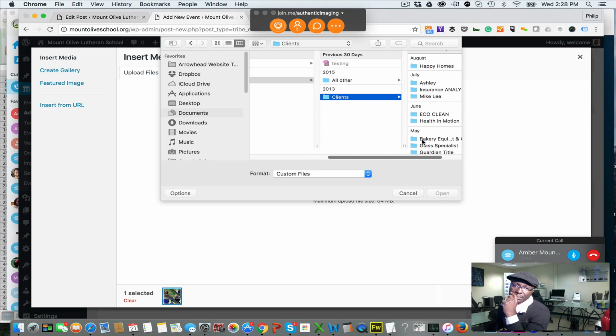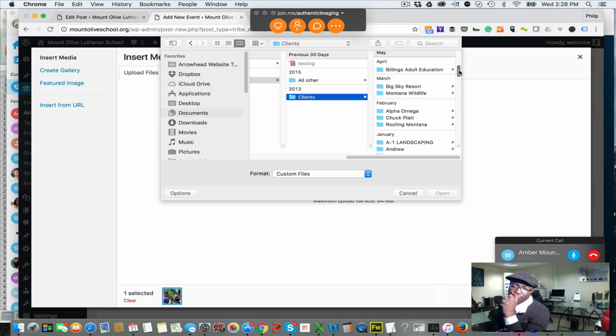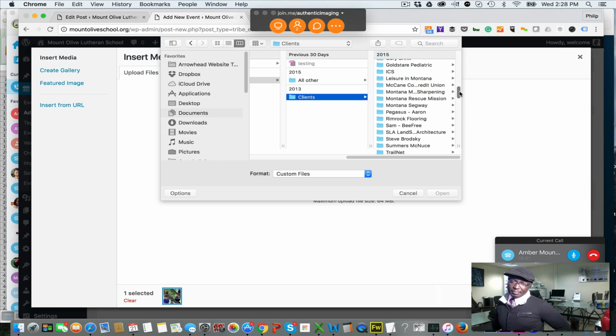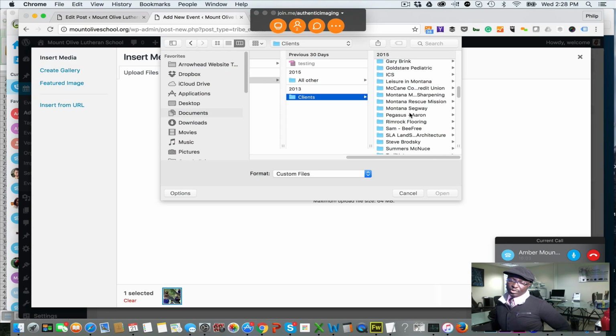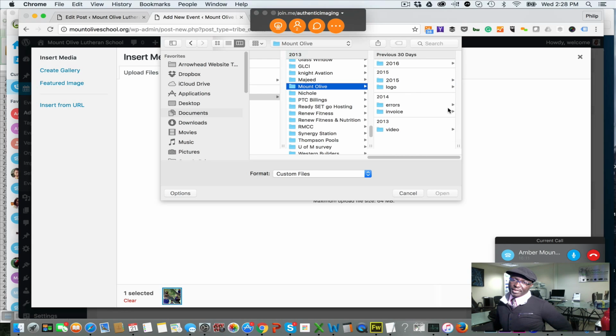What would the size recommendation for those images be? Usually anything bigger than 200 K, which is kilobytes, you don't want to get into the megabytes. Ideally, if you can stay low, 200 will be ideal.